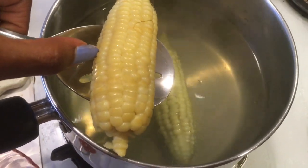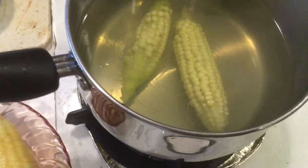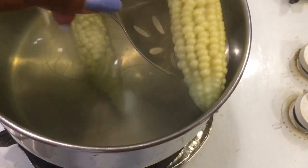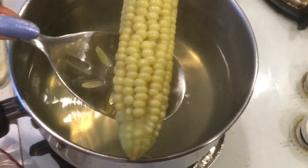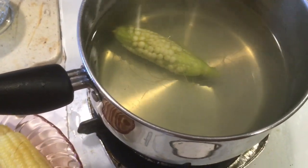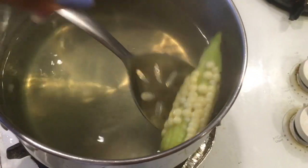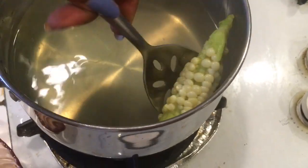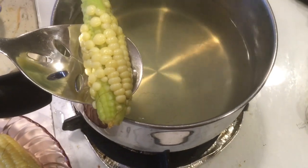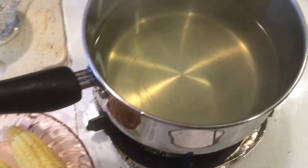As you can see, it's fully filled in all the way to the top. These ones weren't ready. These kernels were going to fill in like the other one, but I needed more than one piece of corn. And then this is the baby one that I thought was ready. And as you can see, it's even green. But the corn that's ready is ready, and I'm gonna eat it.